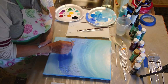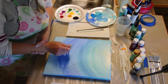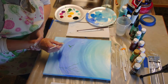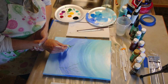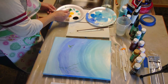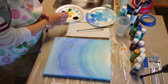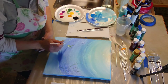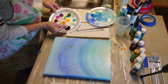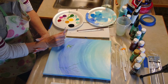I mixed a little bit of the green and the yellow together. We want different colors of greenery under the water. So I mixed a little bit of white with it. I want a mixture of colors. I don't want anything to be solid green or solid yellow. It just looks nicer. So a little bit more yellow and green mix. Looks more authentic, original, true to life.